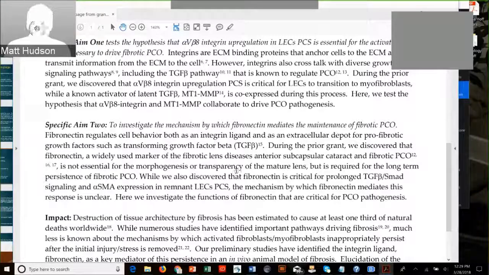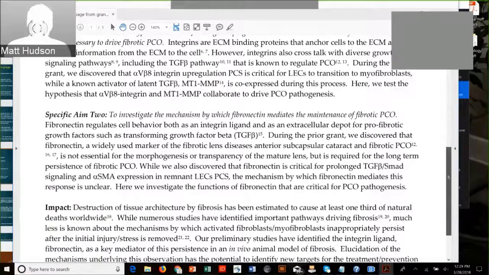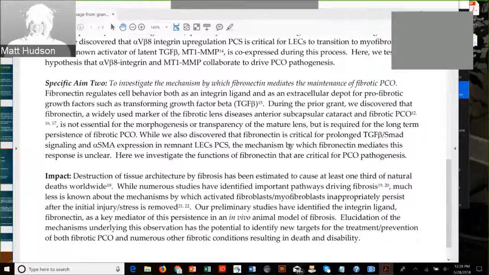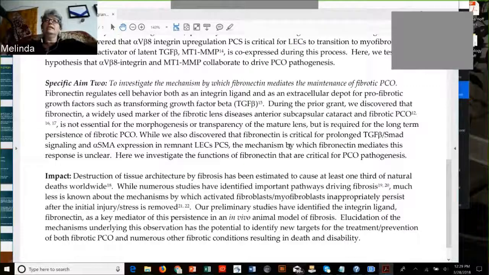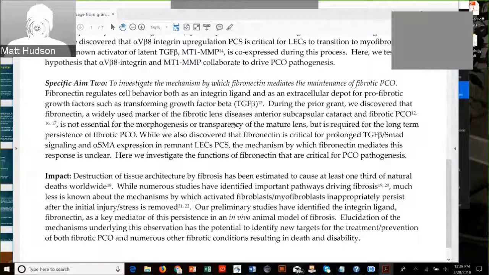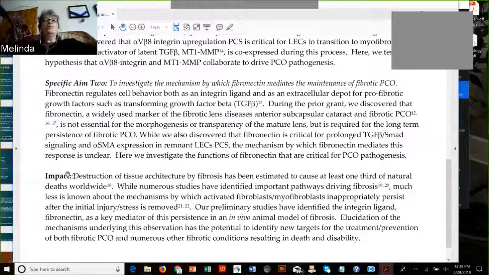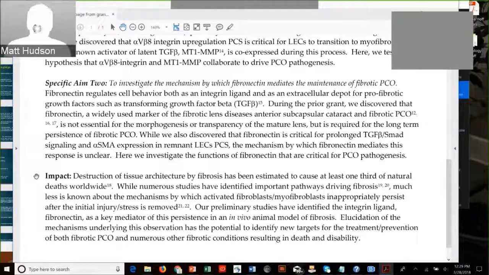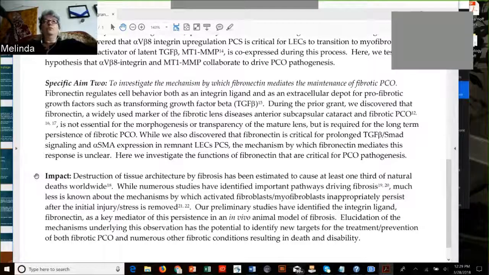So this is a case where it's really easy to get into your own cognitive traps. Later on in the actual grant, I do specifically state hypotheses, but ideally I should have stated it on the aims page. But the important bit here is impact. So here I'm stating flat out why this is something that's important.